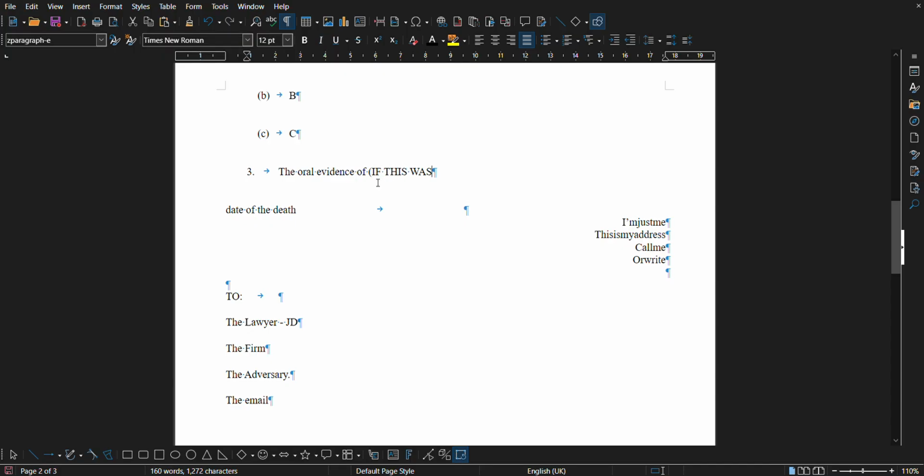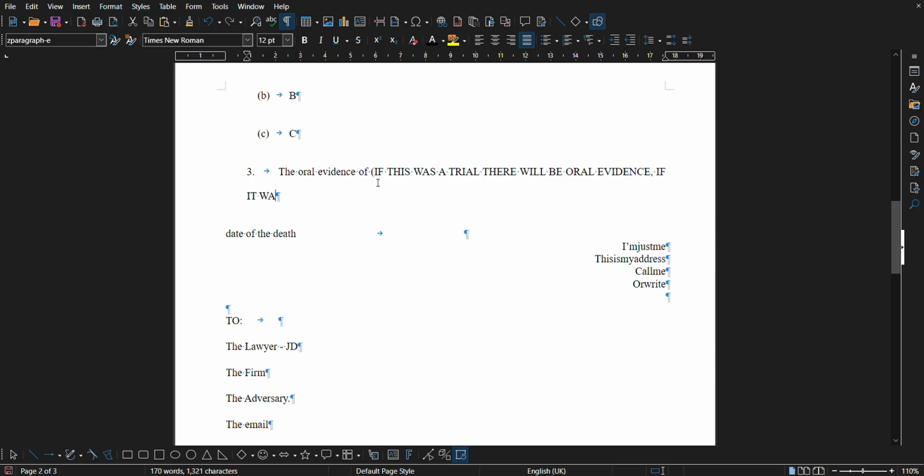If this was a trial, there will be oral evidence. If it was a motion, then delete this as there is no oral evidence.